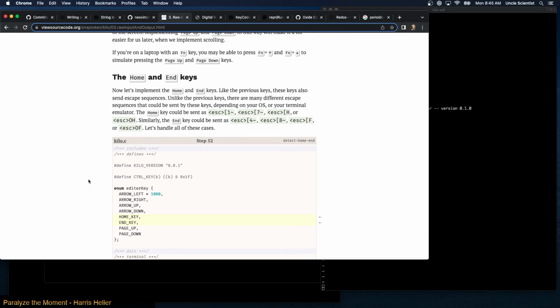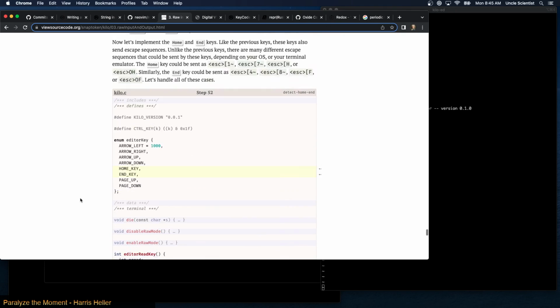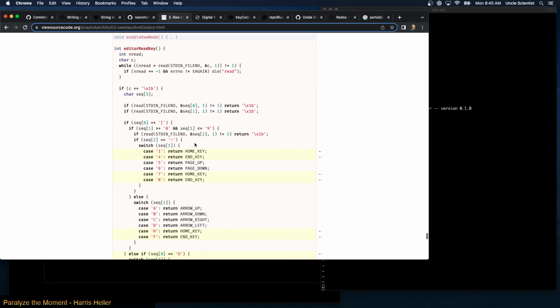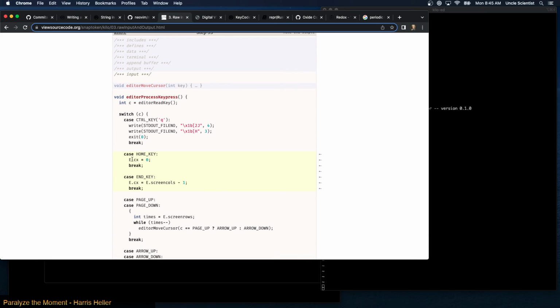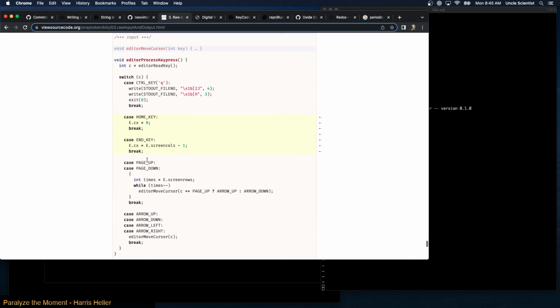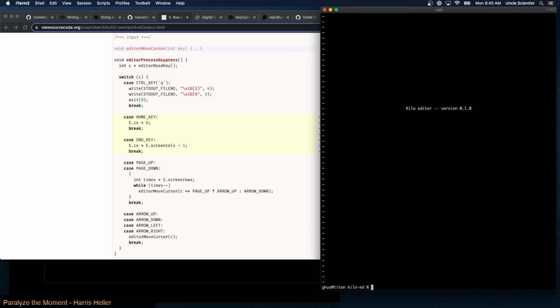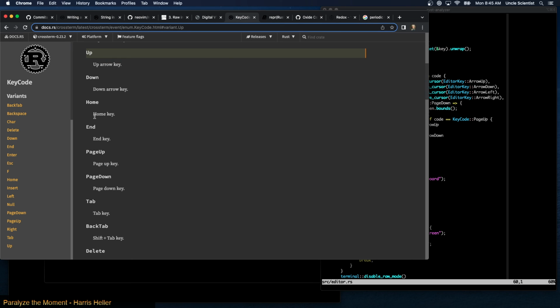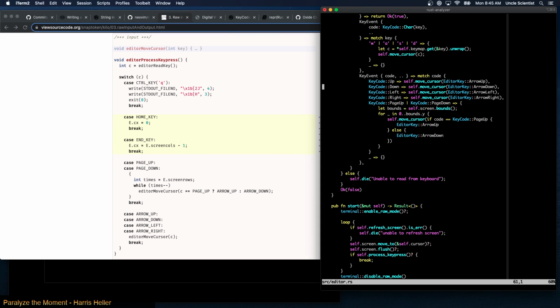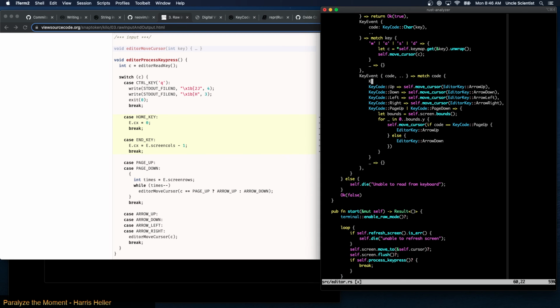Now let's implement the home and end keys. So this is the decoder, which we don't need. What is this going to translate to? The home key is just going to set column to 0. And the end key is going to set the column to the end, the last column. And again, I don't think we need to add those to our editor key things, because we're going to just translate them directly from here. What are they called, though? It's just home and end. Okay. So let me put those here. Key code home.